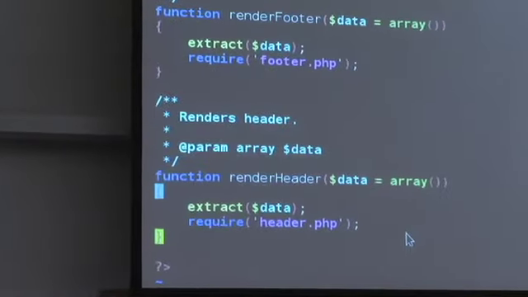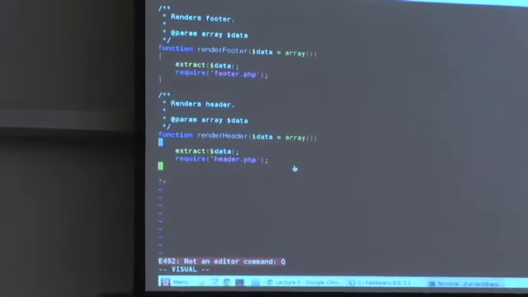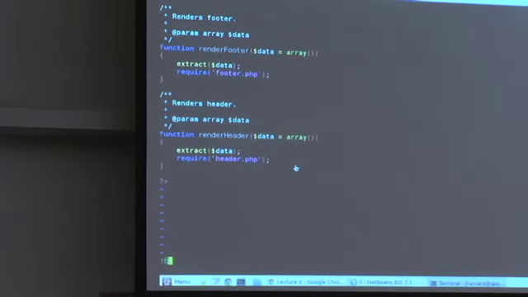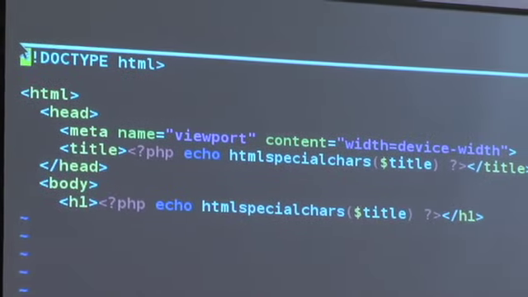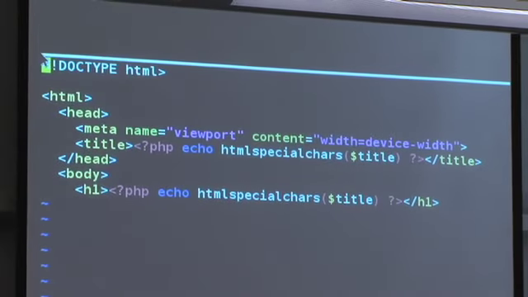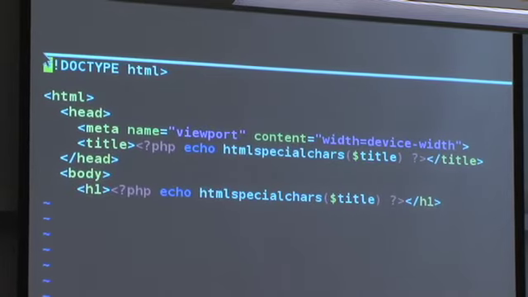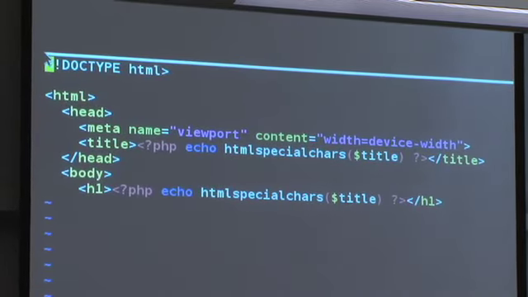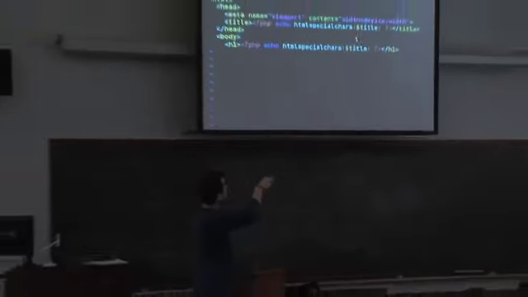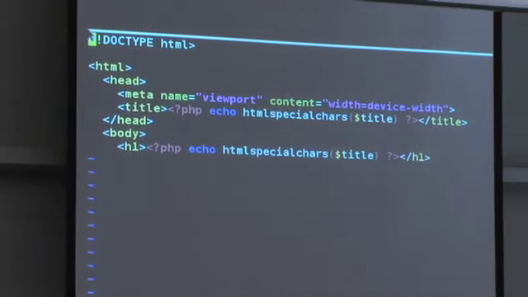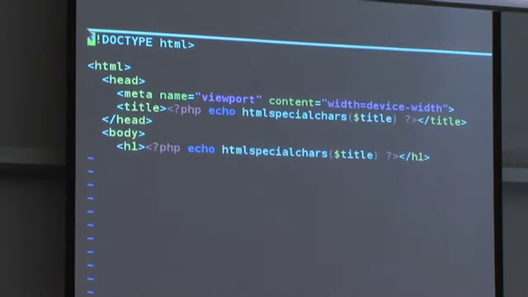So why do I care about that? Well, the next line of code here is to require header.php, which is almost identical to before, but notice what I've done up top. I've generalized the title as coming from a variable called title. Now, I'll pick on my own code. I don't really have any error checking just yet, right? If you don't pass me a title, this is going to trigger a notice because that variable might not exist.